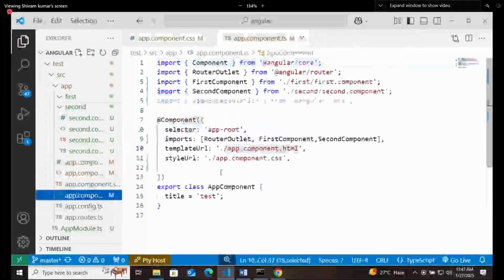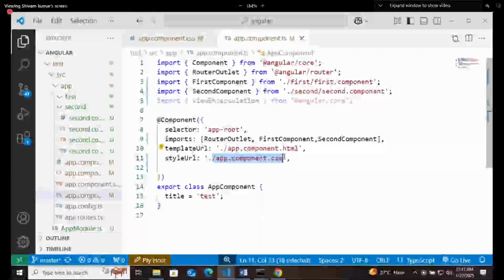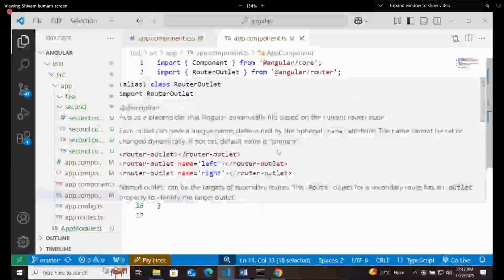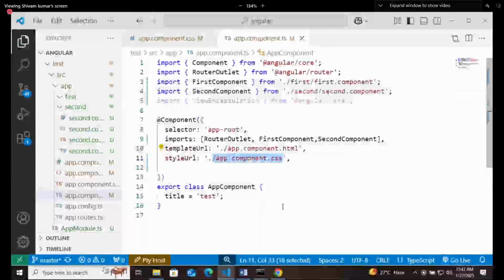So let's say you are writing an app.component.css for this app component. It will decide who can use this CSS file. By default, only the app component can use it.